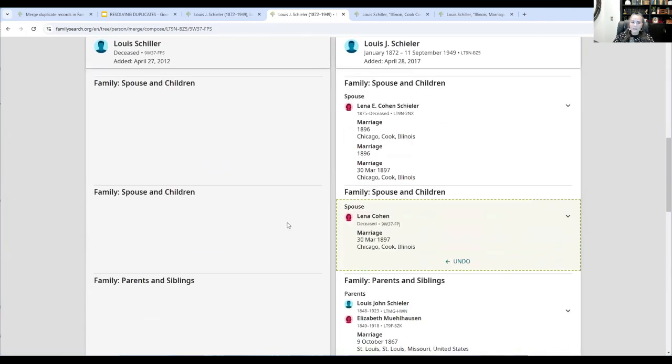Now, this is the interesting part. Lena Cohen on the left has now been moved under a spouse and children on the right. So you can see what's going to happen here. There's two Lenas, which means you're going to also have to resolve that duplicate. So once you resolve one duplicate, you may have to resolve another one and just keep going, because remember, these people are waiting for you and for I to have the courage and the time and be willing to sacrifice so that they can have their work done, because these things will hold them up.